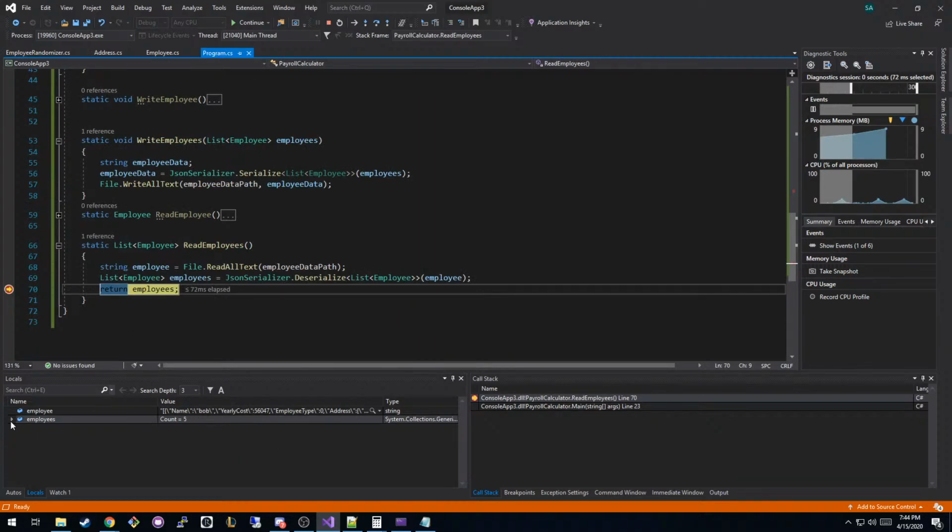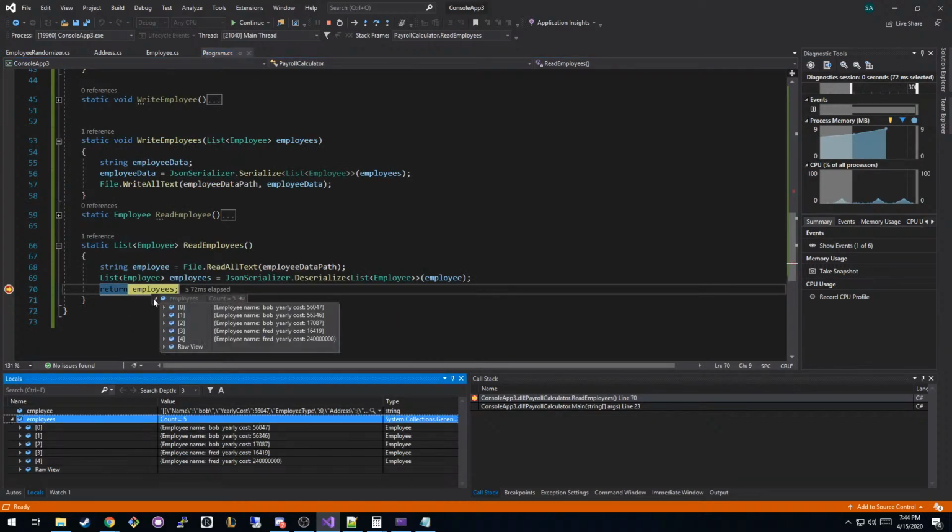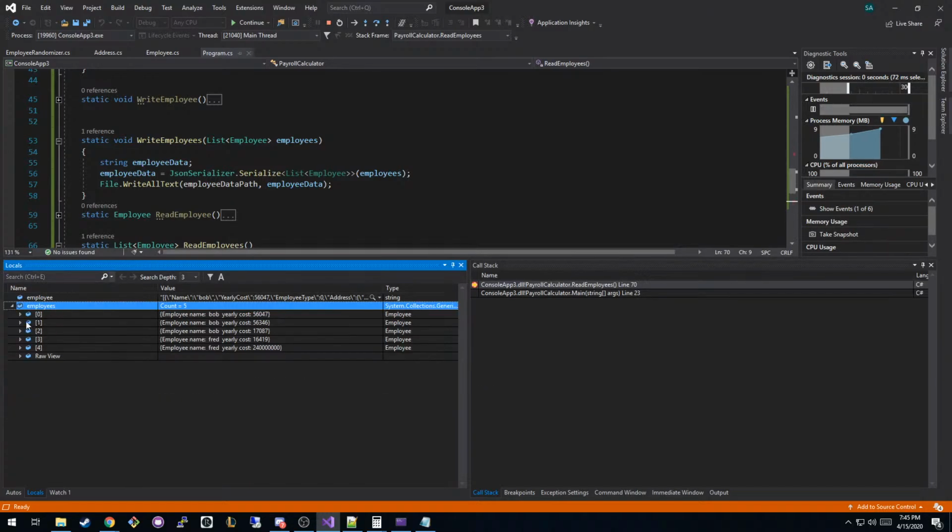And if you look at the employees here, rather than hovering over them, if you happen to miss opening one of these menus, it'll close all of them, right? So I like to do it down here. So we can see Fred's yearly salary was pulled out and was massively multiplied, right?